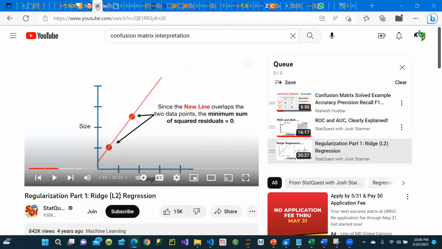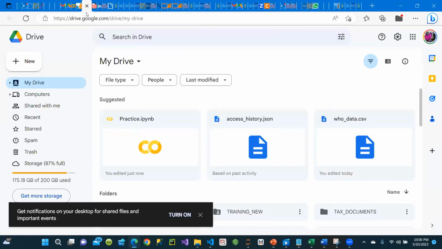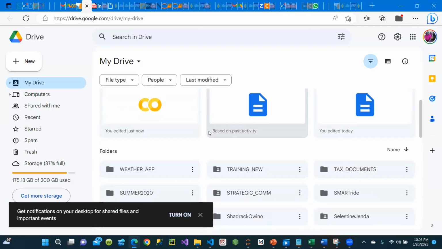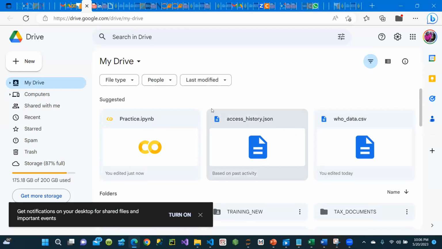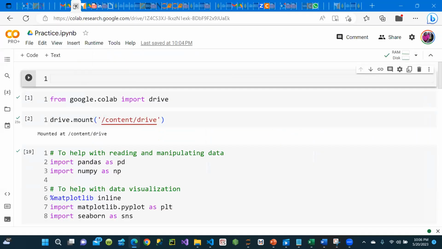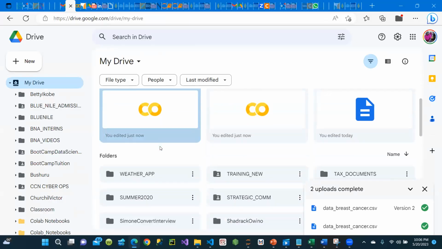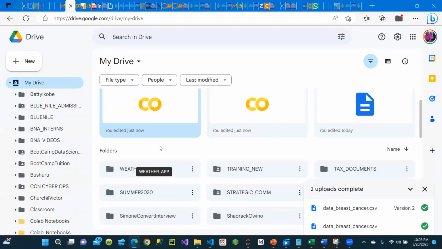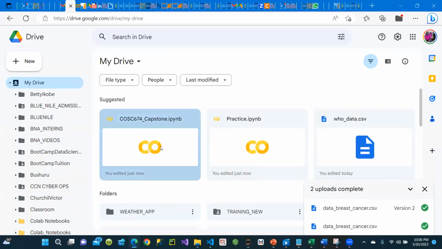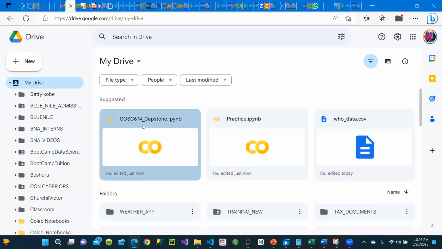I don't want that. The one I want to open is this, but it's not allowing me to open. I don't know what the problem is. Why is it not active?